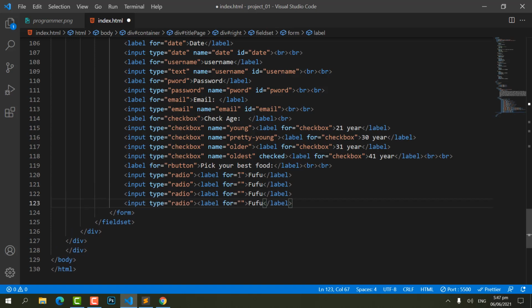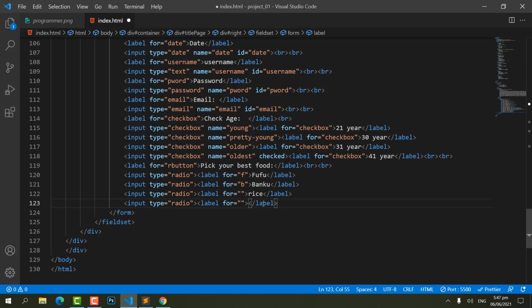Then fufu, I'll use F. Then banku. Sorry, I don't know the word for the rice for those foreigners watching. Banku and fufu are local dishes for Ghanaians.